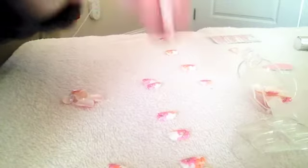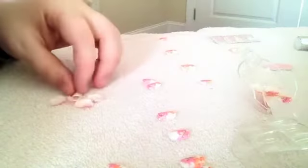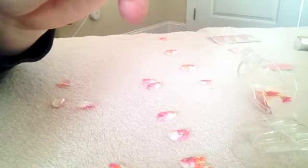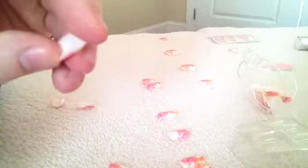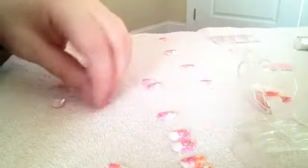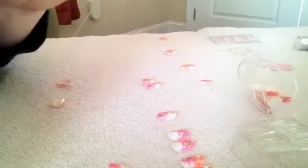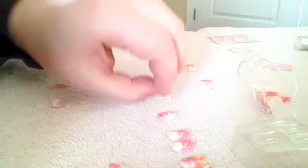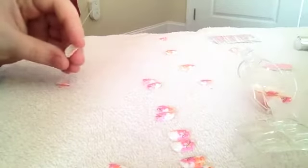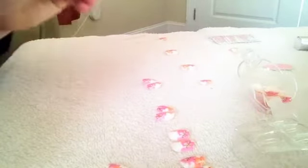This one is a 4. This one's also a 4. This one is a 6. Okay, so I must have just misread the thumb. But in any case, whatever the number on it was, they looked like they matched. This is a 7. Okay, good. So I have the right amount of nails this time.